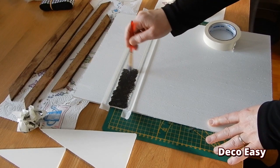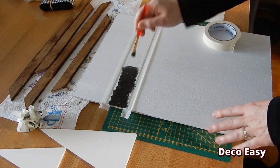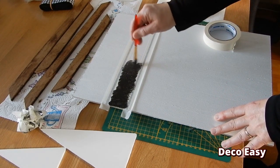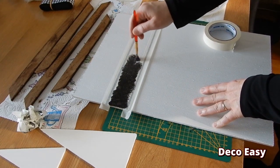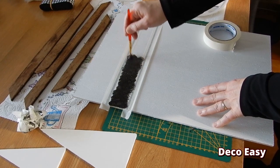And you see, I'm just dabbing and I'm not striping, just going this way, because it also gives a nice structure to your board, and the board is also a little bit rough, so that is a little bit comparison with each other, so that's why.